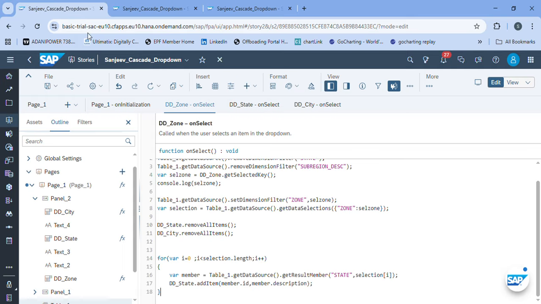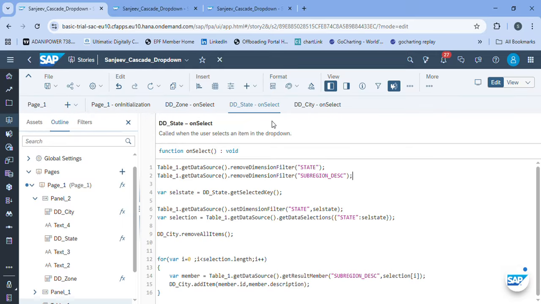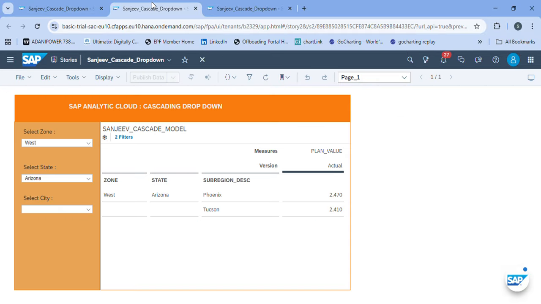These two subregions will come in my third dropdown based on the selection of this state. Then I have to go to the state_onSelect event, and I remove the dimension, and use the same code, just changing the filters and columns, from zone to state and from state to subregion. It behaves in the same way as I performed for the first column. So now I have here two subregions.